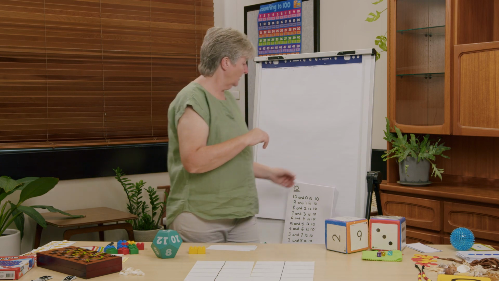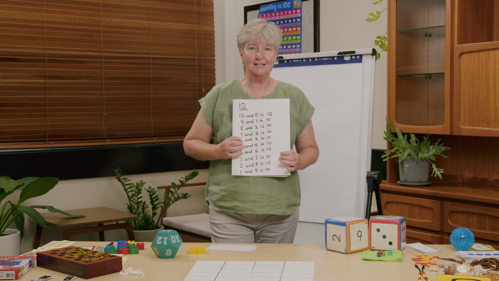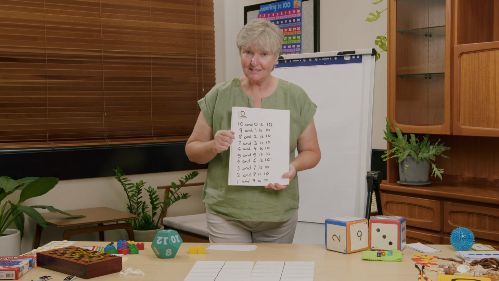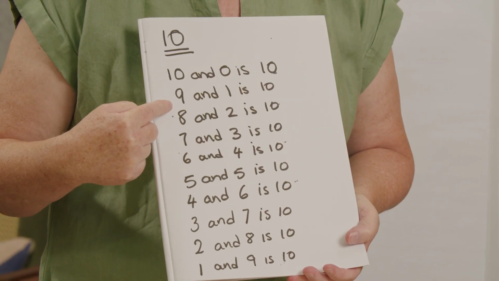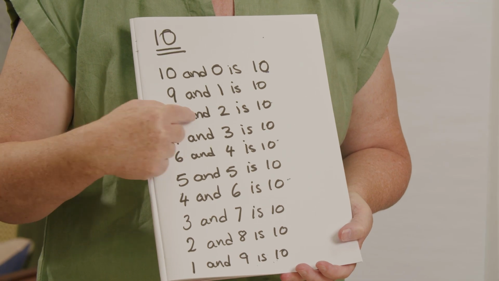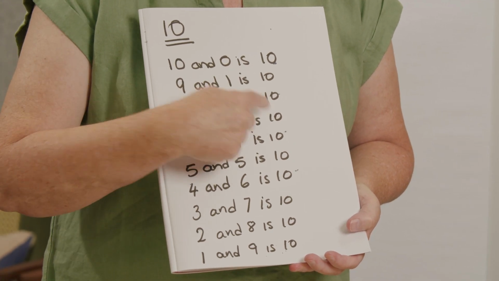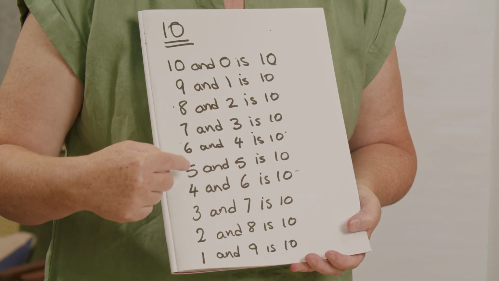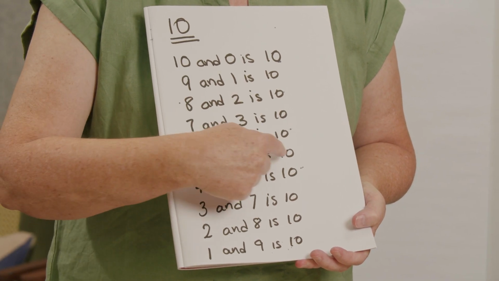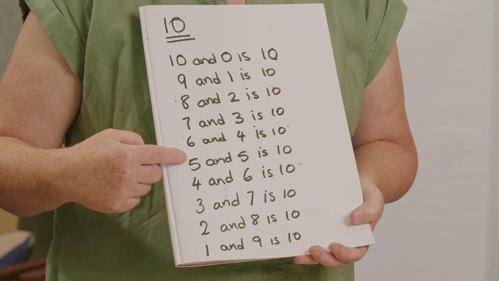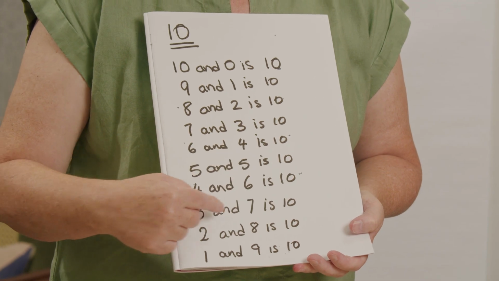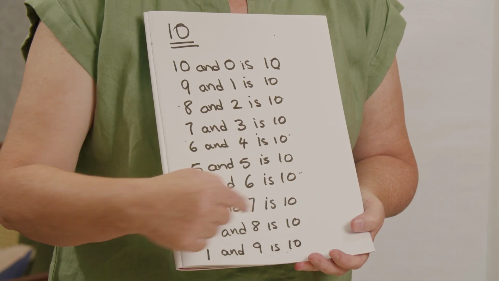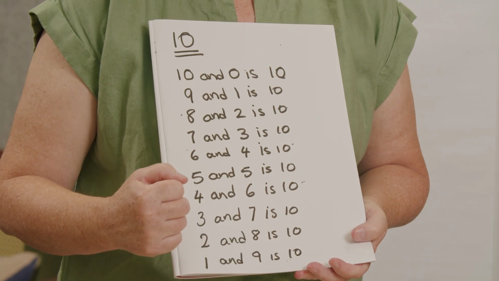You may be remembering all those number words. You may have written what 10 is, like I did here. Do you remember that was your task after I left you the last lesson? So 10 and 0 is 10, 9 and 1 is 10, 8 and 2 is 10, 7 and 3 is 10, 6 and 4 is 10, 5 and 5 is 10. Sometimes we call this double 5. Remember, we put a special circle around that when we did our rainbow. 4 and 6 is 10, 3 and 7 is 10, 2 and 8 is 10, 1 and 9 is 10.